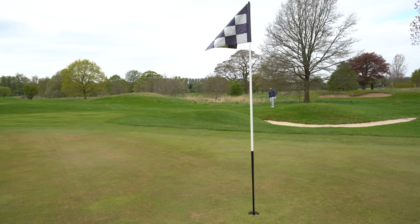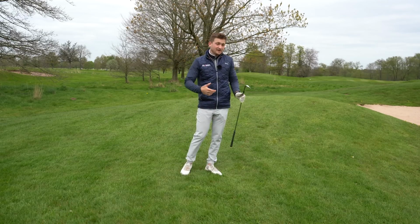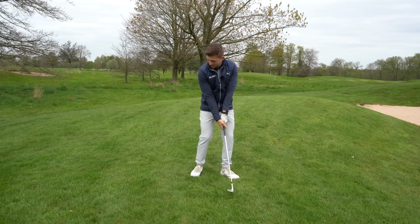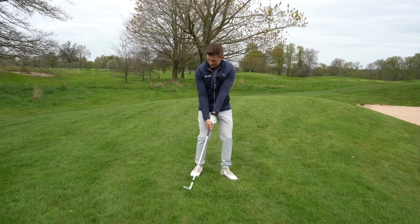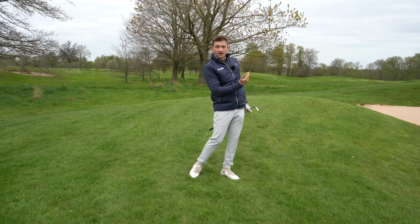Hopefully, be good. Just like that. So nice and simple. If you want the ball to go extra high, we need a little bit more speed. So we have a little bit more wrist set. Not here, more here. And a little bit more release under on the way through.